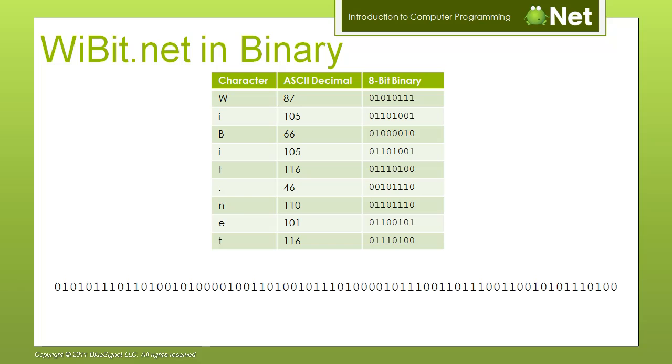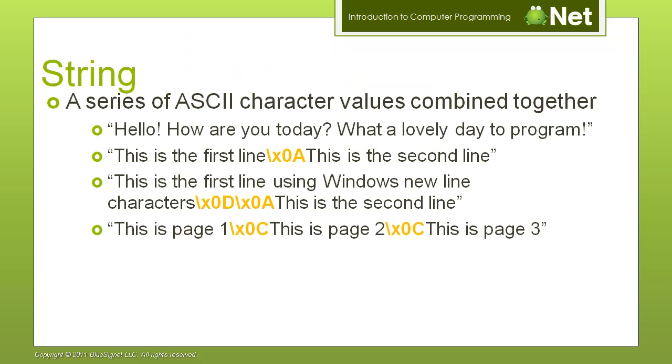your computer sees when you write Whippet.net in a text editor. So as an exercise, you can try this with your name. So you can see your name in binary as the computer understands it. Yes. So this brings up the concept of a string. So when we use a string in a program, which is a sequence of characters, we can see what the computer understands that string to be, which is a collection of these numerical ASCII values.